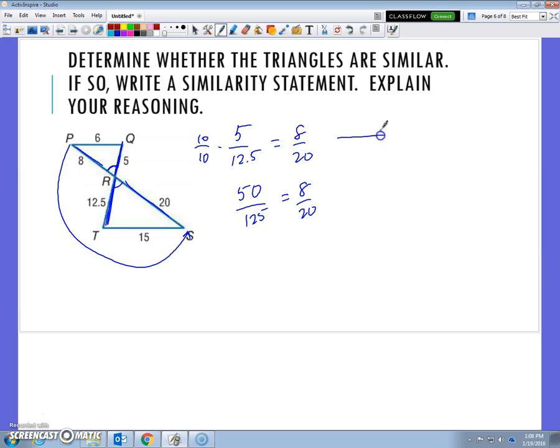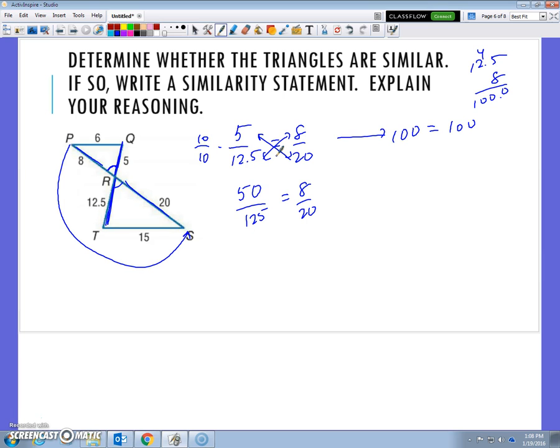Another way to tell if the proportion is a true proportion without doing a whole bunch of fraction work is to cross multiply. If 100 equals 12.5 times 8, then I know it's a true statement. All right, and so in this case, I think it will be. So you can approach it either way. I can just cross multiply and make sure that those cross products are equal, or you can reduce the fractions and make sure they're equal as well.